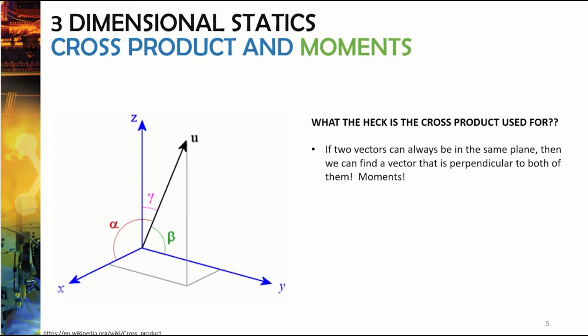What we were just discussing is that if two vectors can always be in the same plane, then we can find a vector that is perpendicular to both of them. This is moments. Remember from earlier in statics that we said that the moment, or rotational force, is equal to the perpendicular component of force times distance.